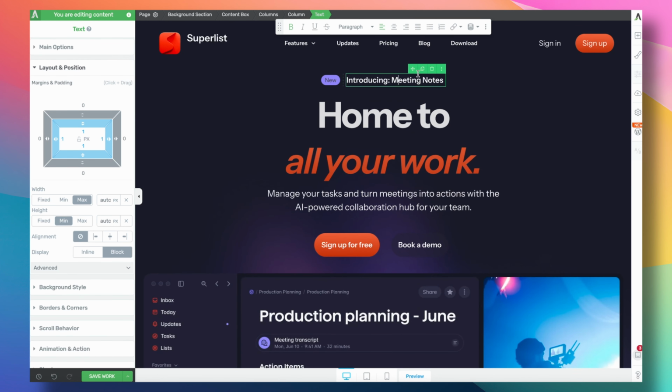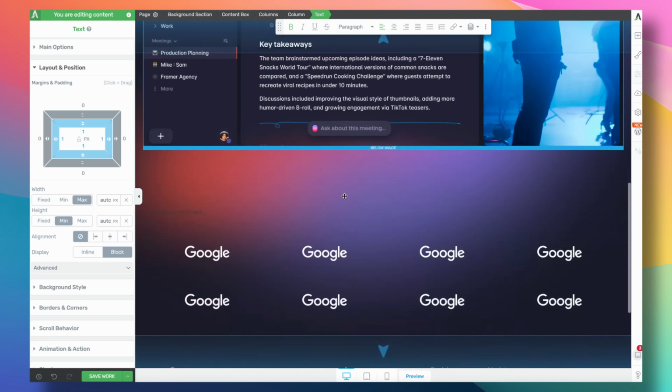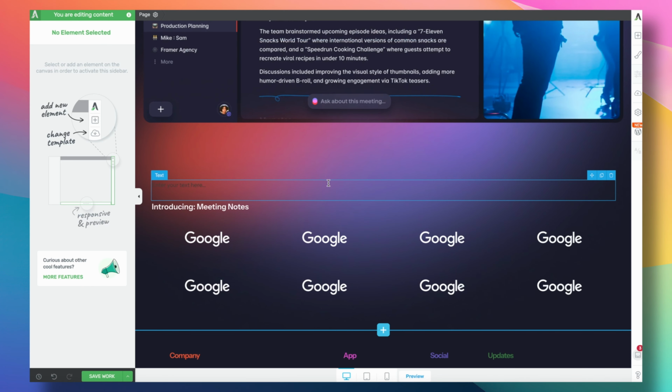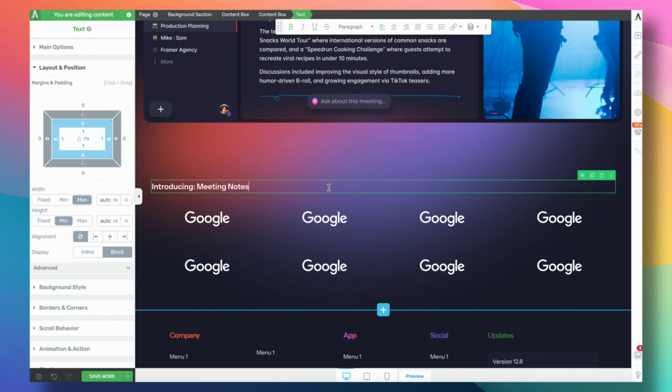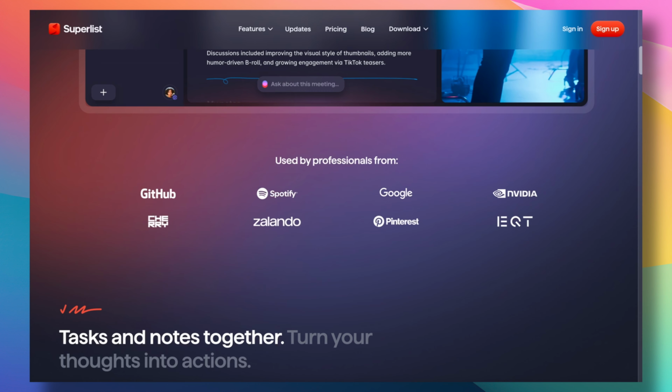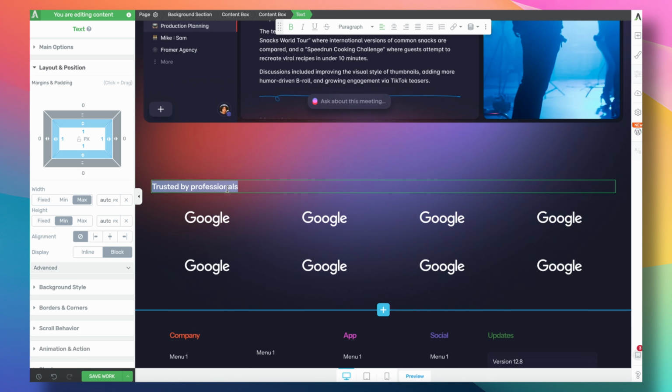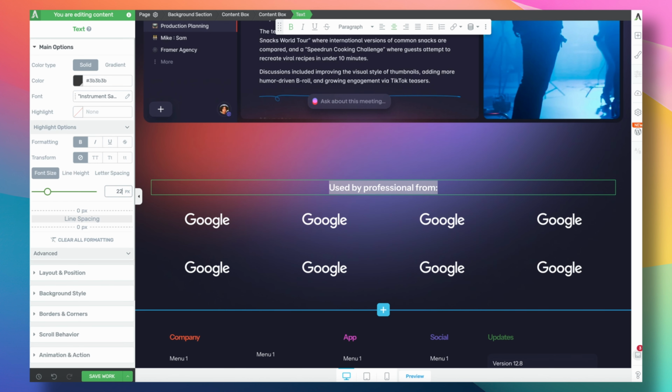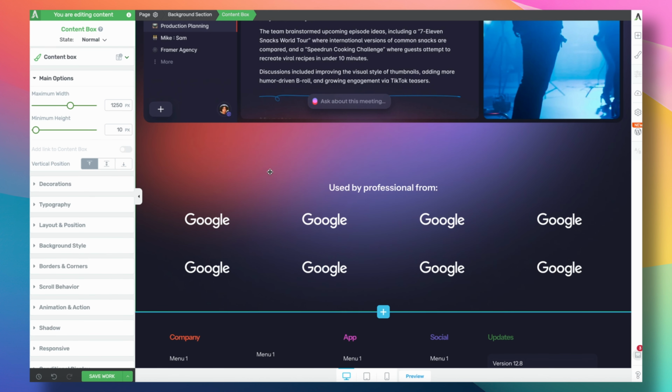I think I want to duplicate this one and break it down. It's going to save me a little bit of time because now I can just make it a little bigger. I think it said something like used by professionals from. Let's make this a little bigger. And boom, we've got our section.